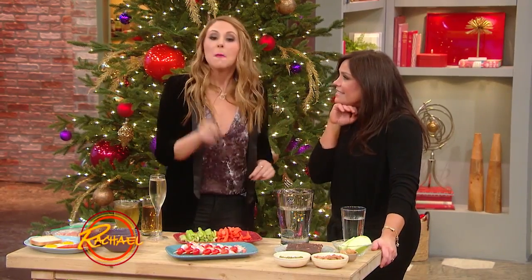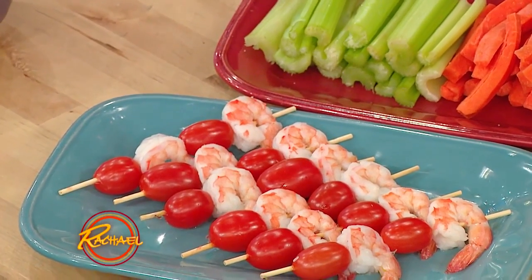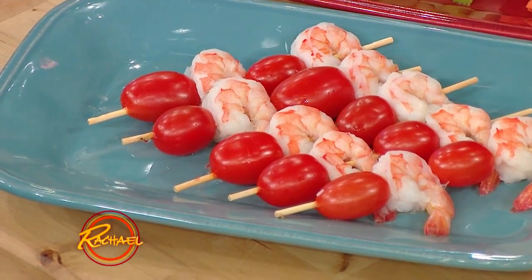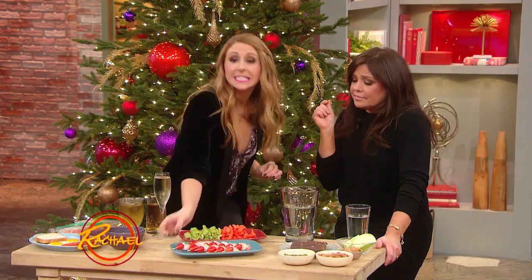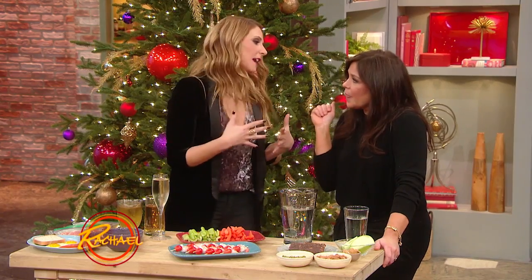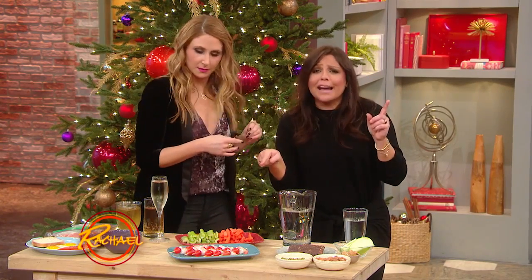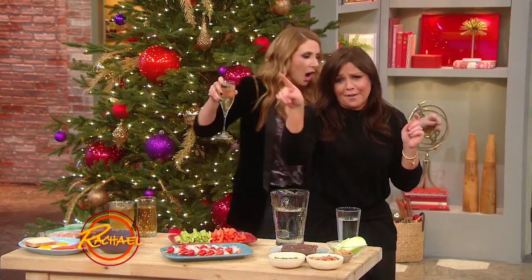Another pro tip: put it on a stick. Anything on a stick is usually going to be your best bet, because it's typically poached, seared, or just nicely cooked — like a little shrimp. More veggies and some shrimp. Plus, it's less likely to be deep fried. Things that are deep fried in all that oil and breading, you just don't need it. Skip the stuff you'd have every day, like table crackers. And wherever you are, don't hide your sticks — throw them away appropriately. Don't be a stick-stuffer!